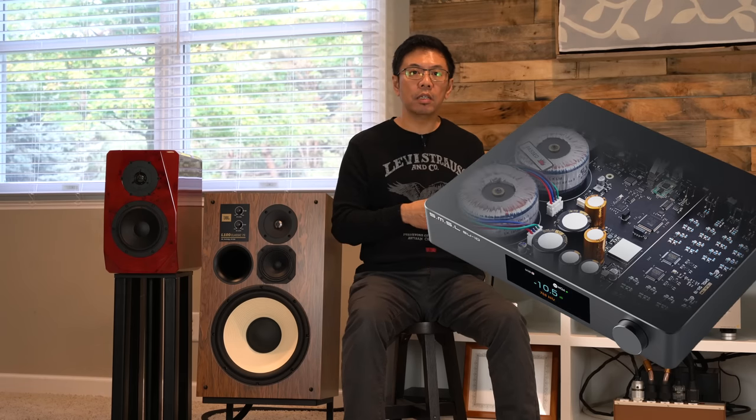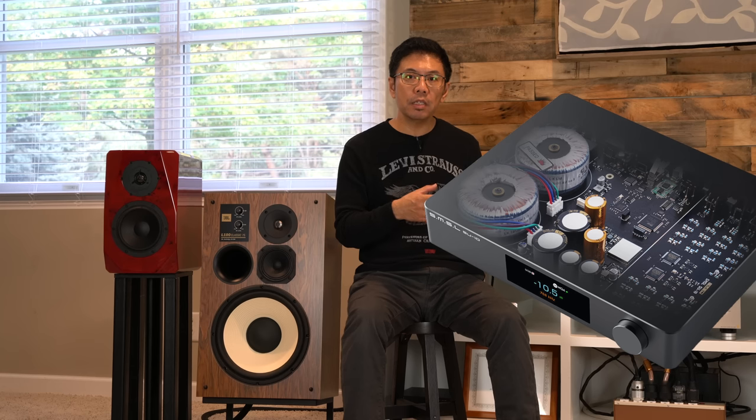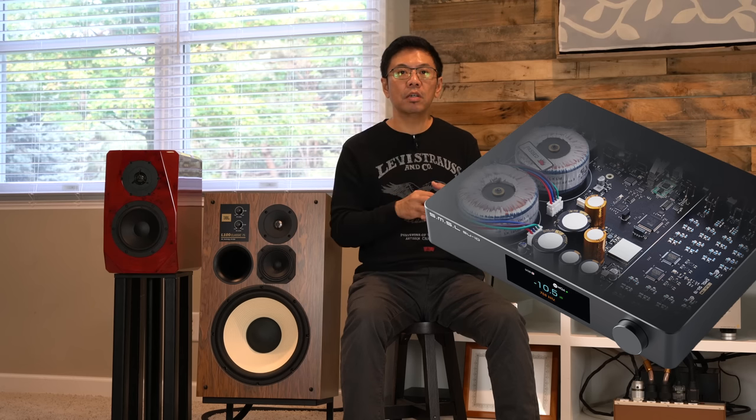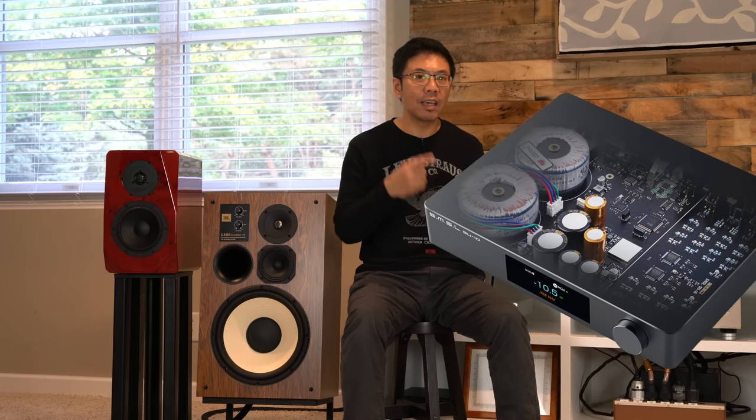Pairing with this Musician Night 1 and this JBL 100 Classic 75th Anniversary Edition speakers. So what I like about this DAC is the improvements compared to previous generations. They are major improvements, not the small incremental, very subtle improvements that other people are doing. Overall performance, you don't need to measure it because I can hear it.